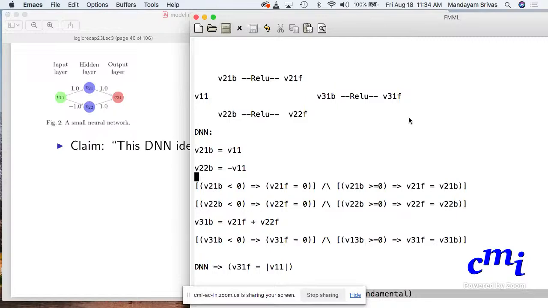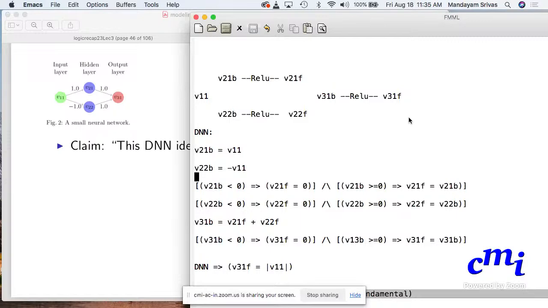I'm expressing it as an implication here. It's a conjunction of two cases. The first case is V21B being less than 0, in which case the output will be 0. Otherwise, it'll be equal to the input. And that's the structure I use at each of the neurons. In fact, I've repeated that here and here to define the ReLU output at each of the neurons.